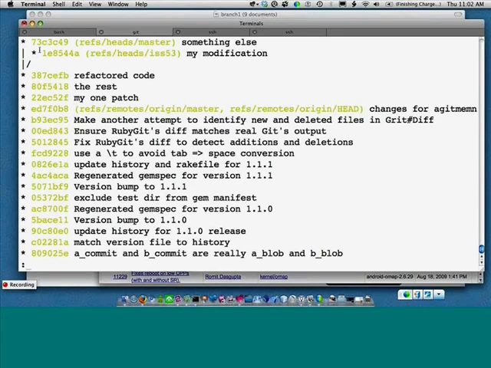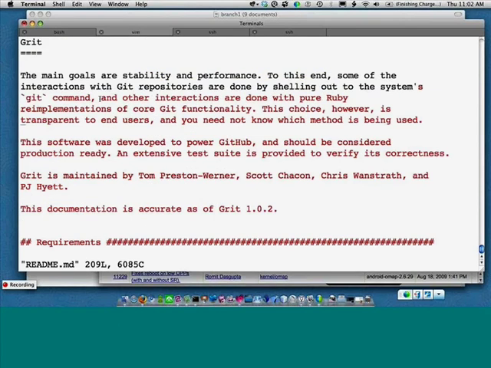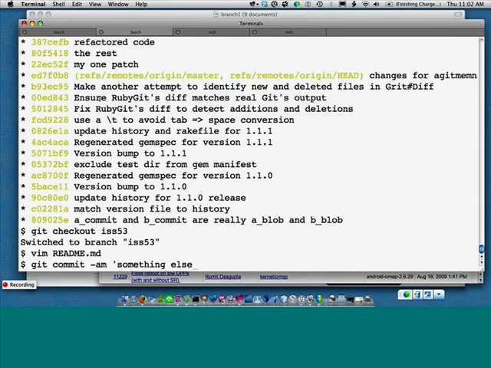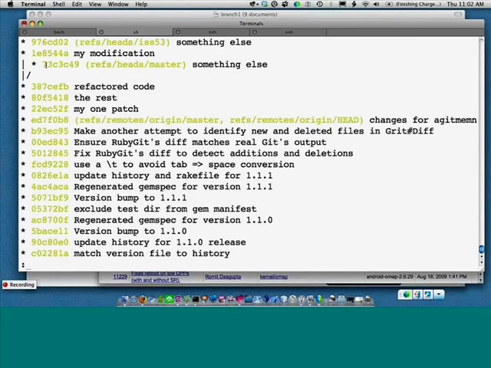If I didn't want to merge this in, I actually wanted to just cherry pick this change, and that actually makes more sense. Sorry, check out. Okay, so I'm on my master branch, right? And this person has done some commits on another branch. So in this case, issue 53 has 2 commits on it that I don't have yet, right? But I only want one of them, right? Let's say that I actually only want this one right here. I can cherry pick that.